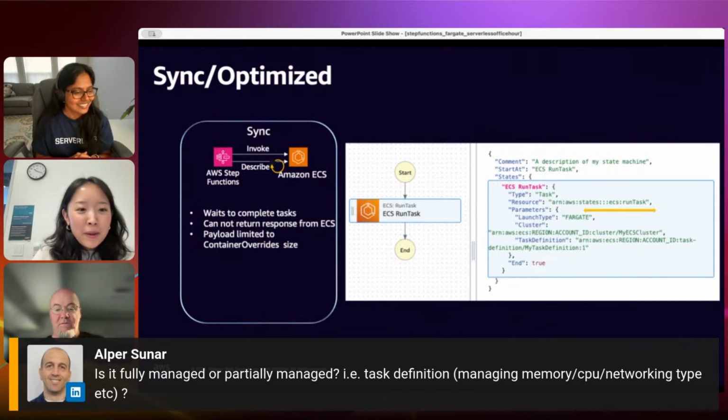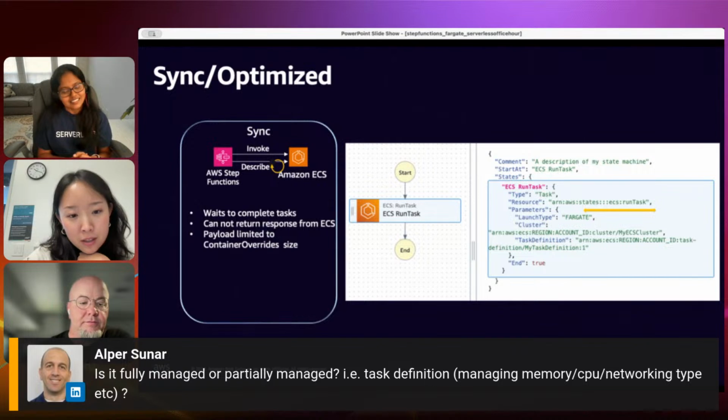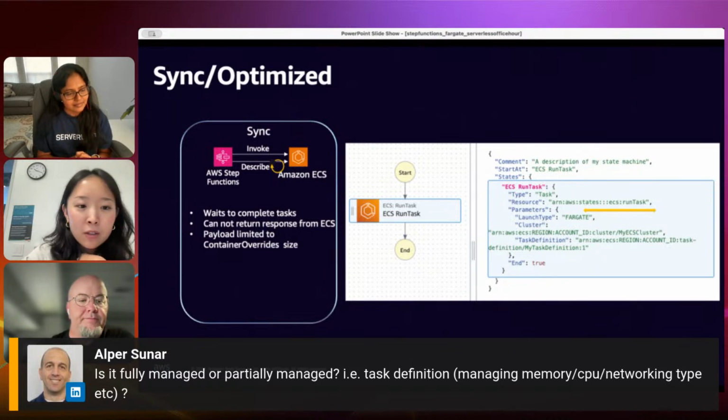Based on my understanding, his question is more about Fargate. When it comes to Fargate, you have to specify CPU and memory resources in your ECS task definition. But when it comes to ECS on EC2, that is optional. So it really depends on which computing resources you are going to use. And then networking type: when it comes to Fargate, only awsvpc mode is supported. That means host mode and bridge mode are not supported.